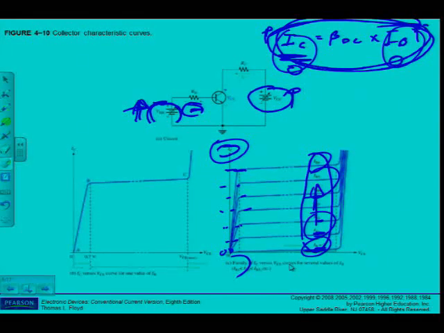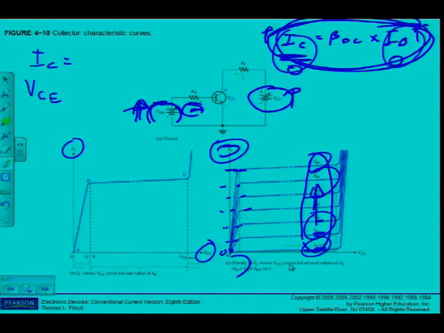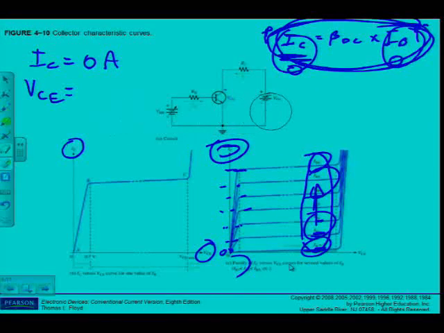When a transistor is in cutoff, what are the parameters? The parameters are IC and VCE. That's what my curve is about: I've got IC against VCE. So when I'm talking cutoff, what is the value of IC? According to my formula, IB equal to 0, beta times 0 is 0, so IC is also going to be 0 amps. What is the value of VCE going to be? If IB is equal to 0, what's going to happen to this transistor circuit? Let me just clean the circuit here up as well.